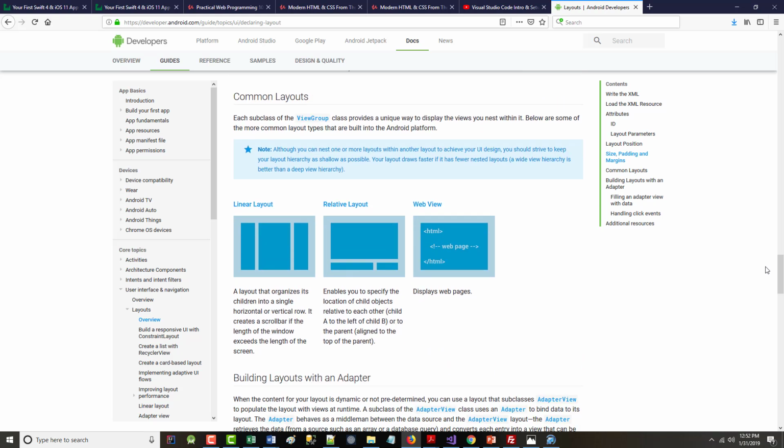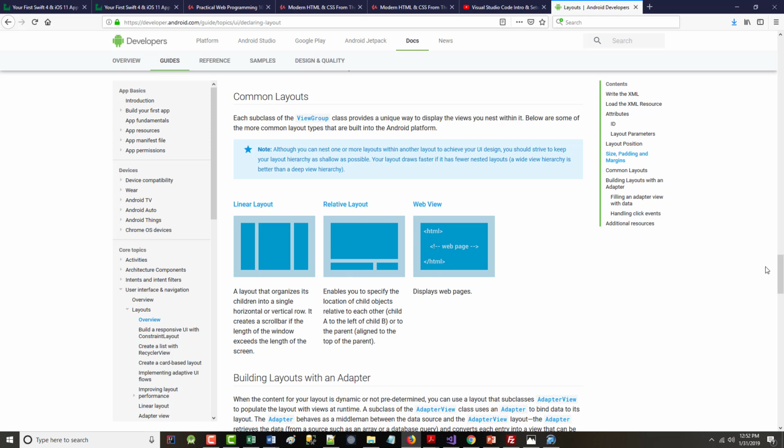So they explain to you what a linear layout is, what a relative layout is, and what a web view is. All right? Now, quite often a web view may take up almost the entire page. And you might have a drop-down list where you let people go to different websites or something like that, and you could put that into a web view.